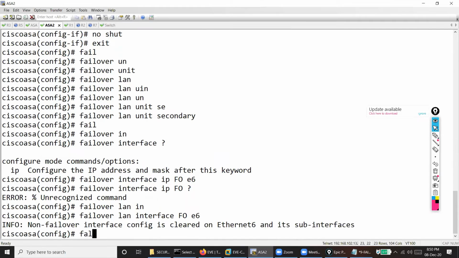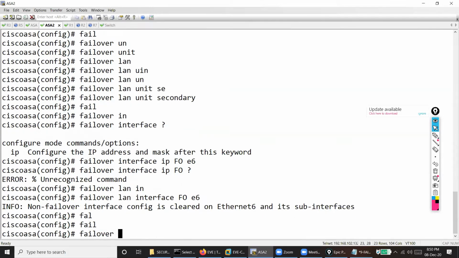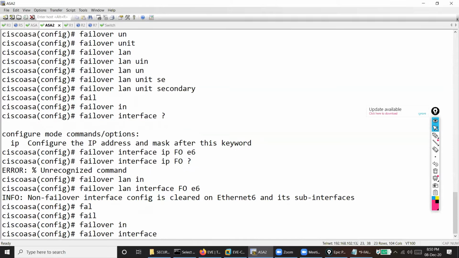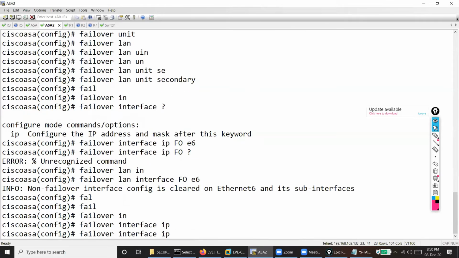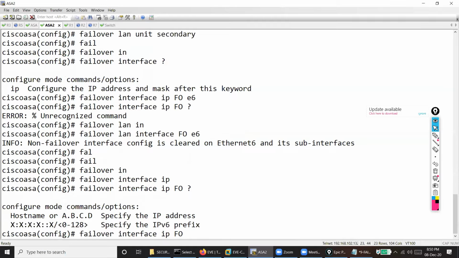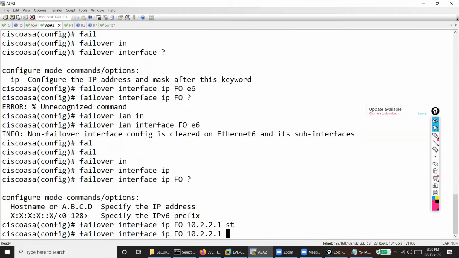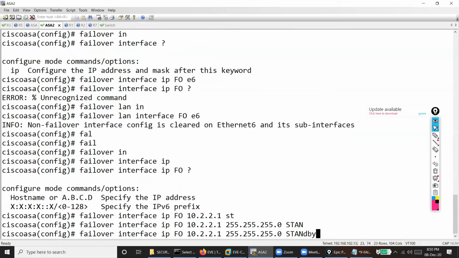Failover interface IP FO, same command. 10.2.2.1 255.255.255.0 standby is what?